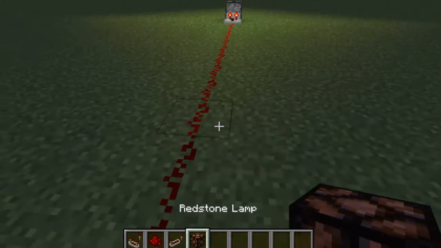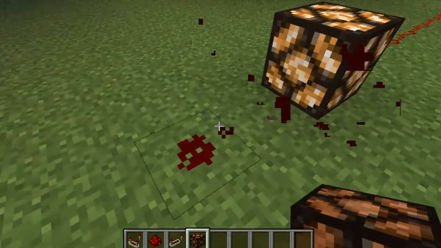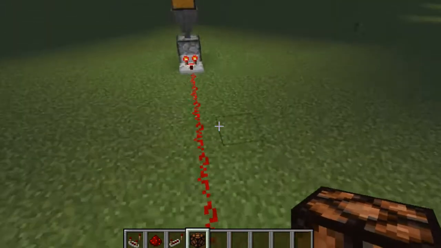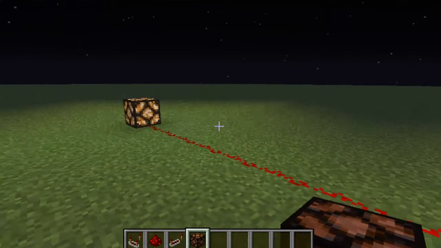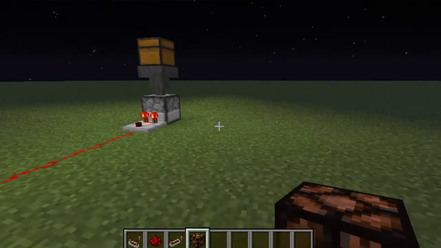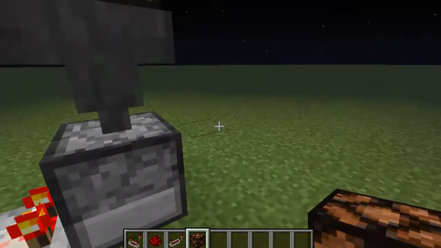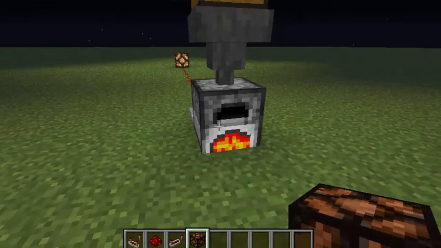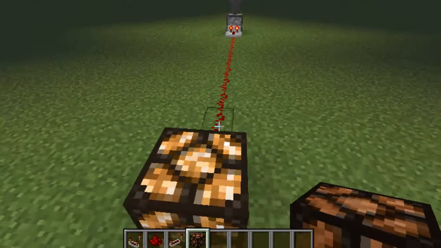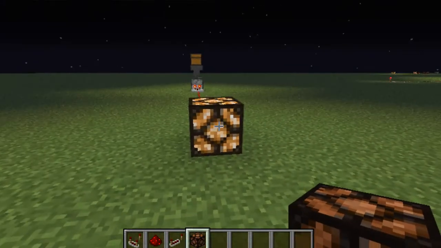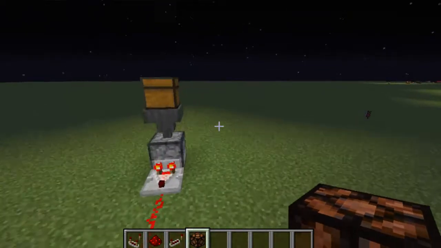So this can be very cool, like you can do very cool things with this. Say you're on the other side of a wall or something, and you want to know how many pork chops and how much coal you have left in your furnace. Well, you can do that now with the comparator because it will light up this light while you're on the other side of the wall, and it'll tell you how much stuff you have in your furnace.